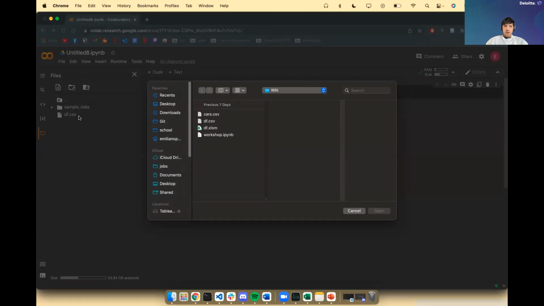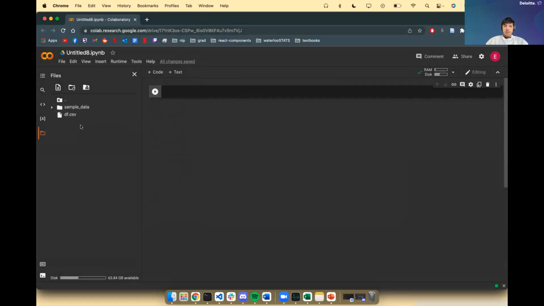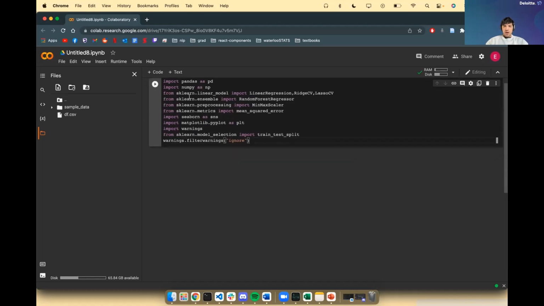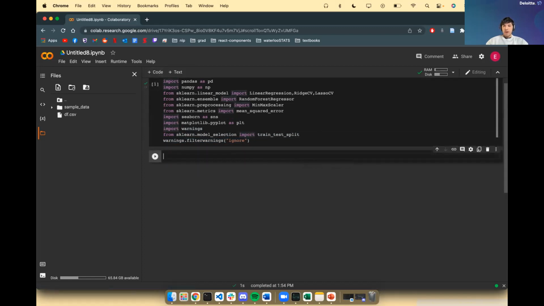So if you go here, you upload the data, and this will just get pasted into the root directory, which is pretty nice. So this is the downloaded CSV, and then we're going to go over the imports. Here we just have a couple of imports. We're ignoring warnings because Python sometimes throws a random warning, especially if it's a tool that's a little bit deprecated. So we'll just go ahead and do that.